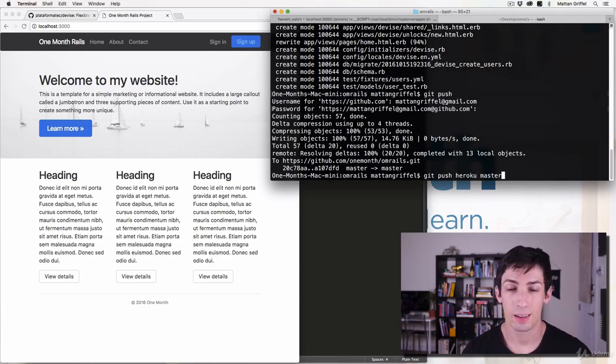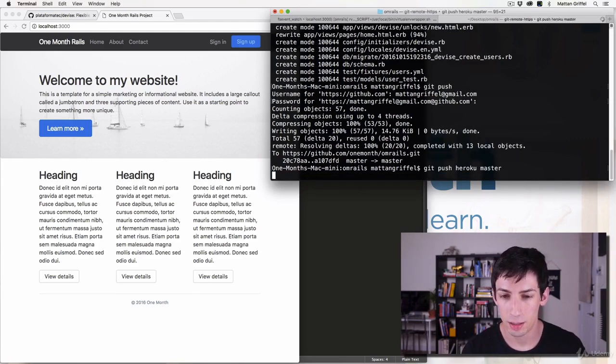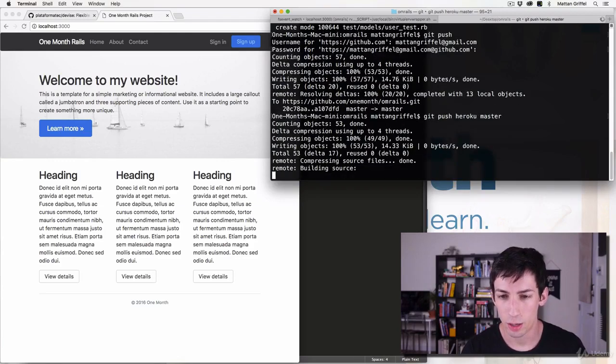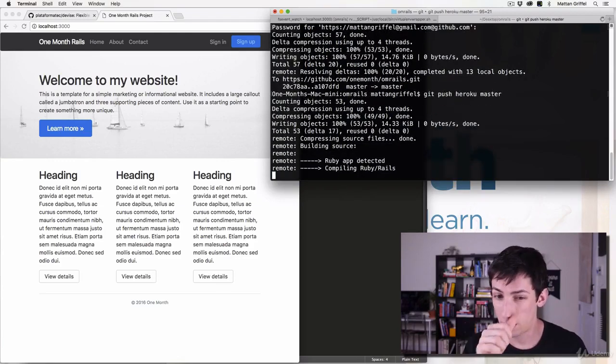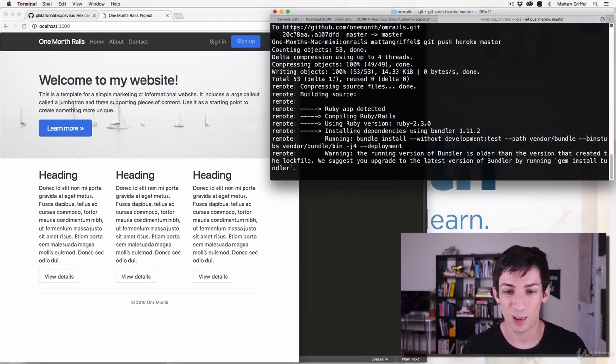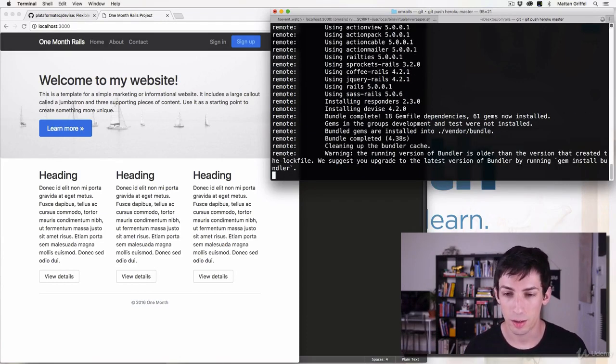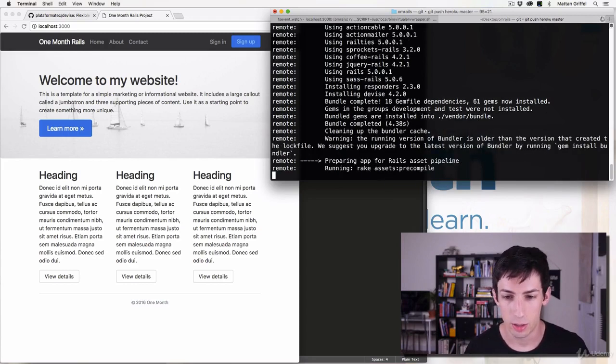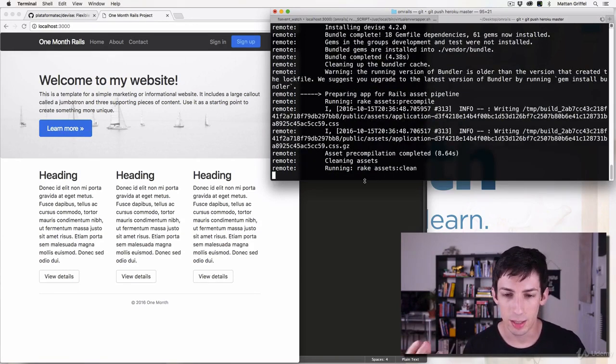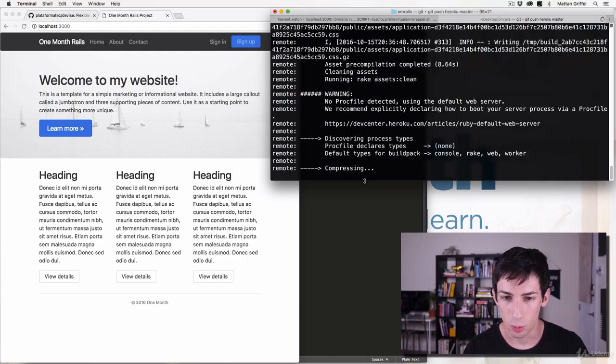Remember, Heroku and GitHub are two separate places, so I can push my code to GitHub and Heroku totally separately. And this should work the same as it did before. It's basically going to recreate this application every time you push your code. So as long as all this stuff worked properly, we should be good to go. It's precompiling all my assets, which is taking all those images and style sheets and stuff and putting them into one file.